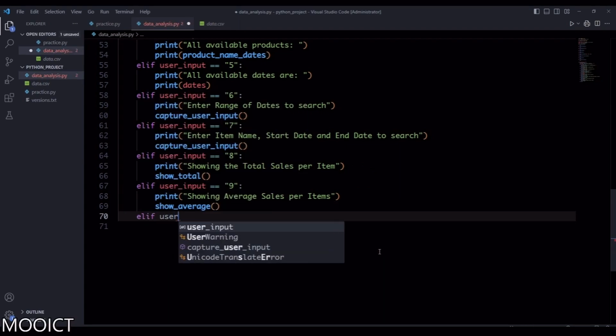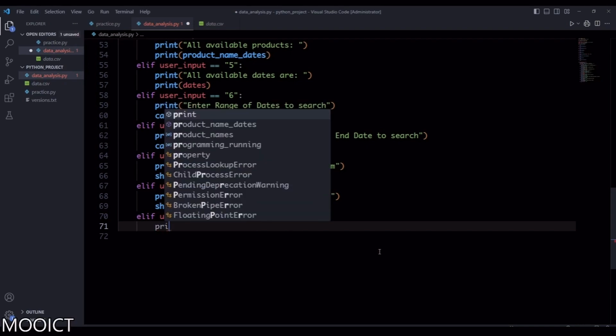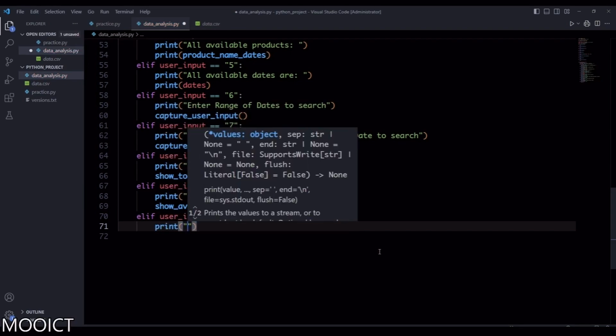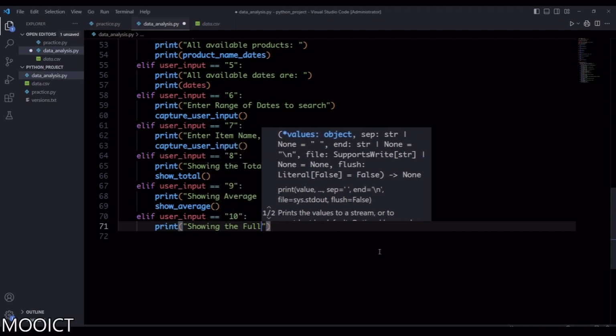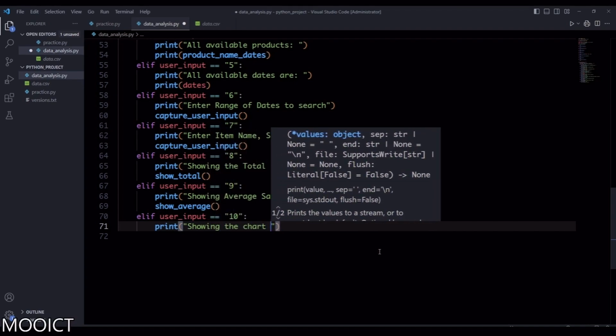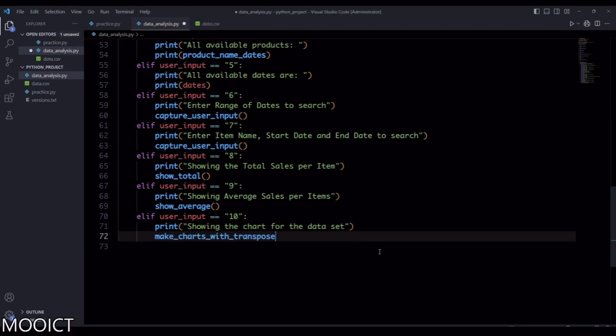And if here user input is equals to now 10, then print the chart for the data set, and then we'll run the make charts with transpose for this one.